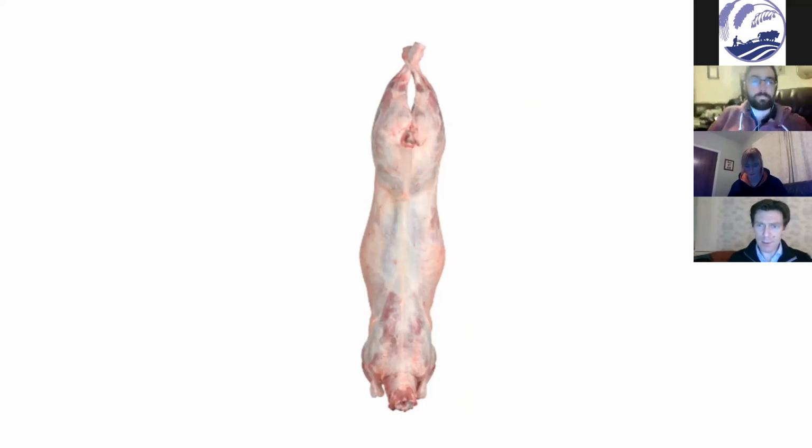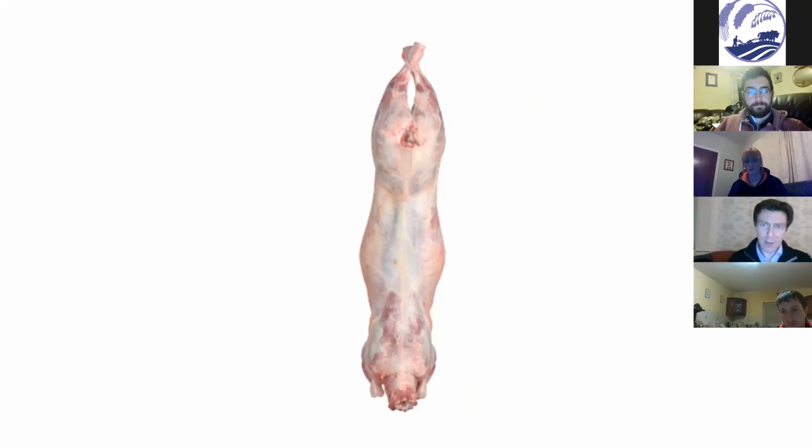It's probably the most resilient or the most Brexit-proof sector, because in relation to the UK, we do export a small amount of sheep meat to the UK market, but that is mainly, I suppose, manufacturing meat. Some of it is mutton, and some of it is product going into some of our halal customers in the British market. But the main factor in relation to Britain is that they themselves are a major exporter of lamb.